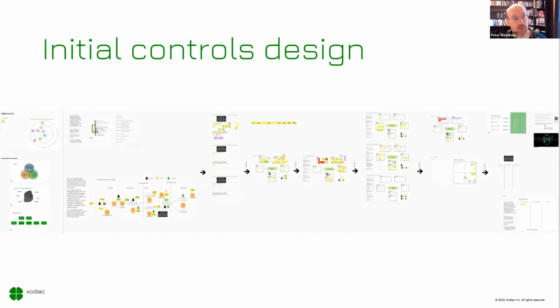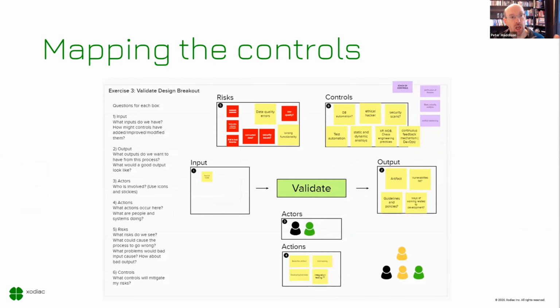We ran workshops where we would start with a standardized model, and we could help to break down these processes and say, hey, okay, looking at the outcomes we want, how do we break that down into what controls we need in what places and what that might look like? So we could start to look at and identify where we want to put controls, and then start to quantify things.